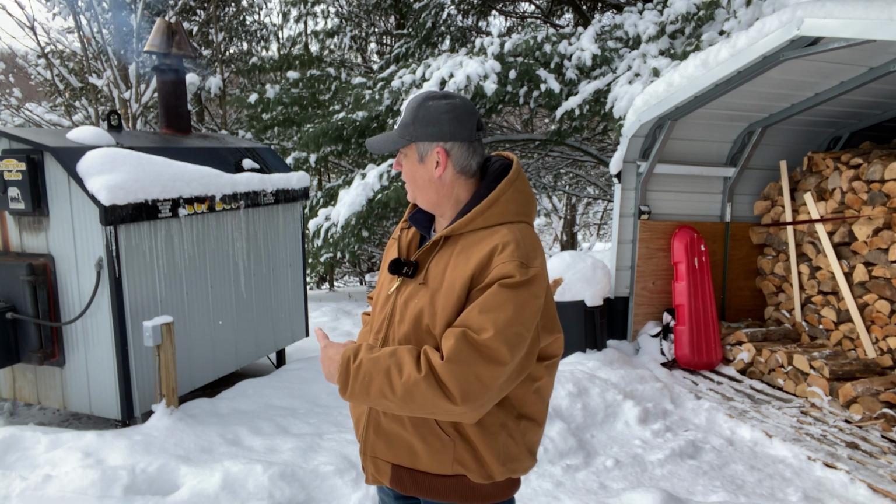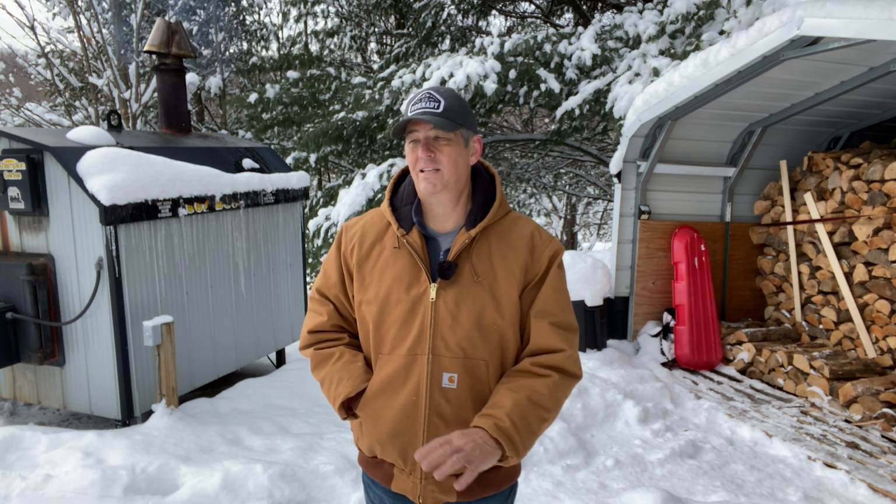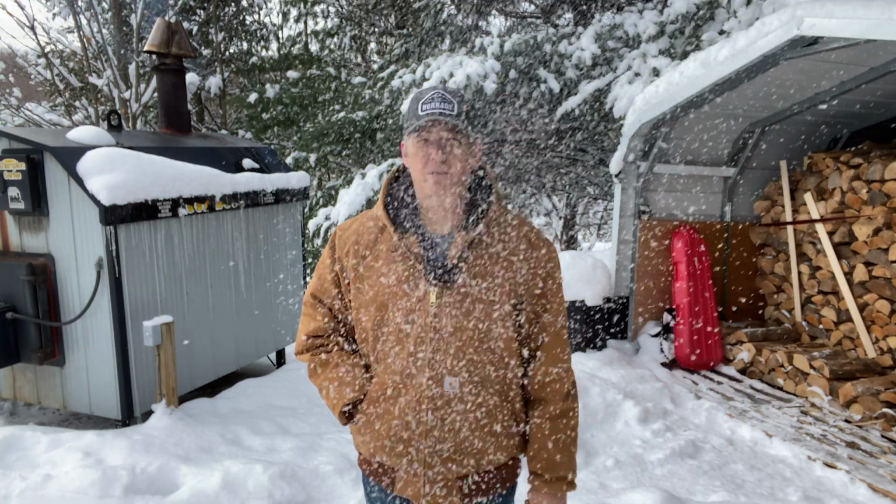However, in January, if it gets below 10 degrees or single digits, and the wind's blowing, then we certainly will have to feed this beast a little bit more than we typically do. As I mentioned, if it gets above 35, we really don't use it very often because we have so many windows in the house. It's well insulated. We find that if we get above 35 or so, the furnace just doesn't ask for any heat from the wood boiler. So we typically only run it when it's well below 35, typically around 30 or below, and then it works out great.